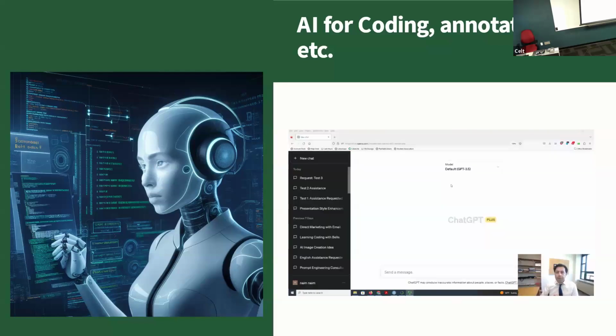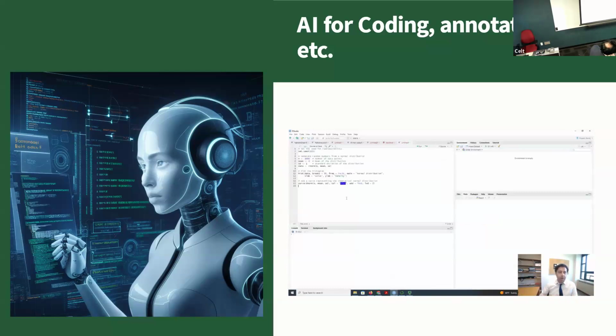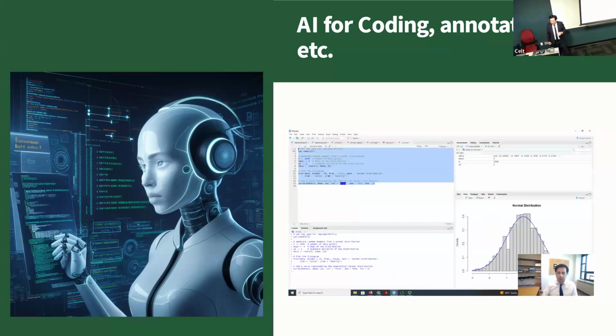One of the cool things about ChatGPT is its ability to translate code from one programming language to another one. Here I'm going to demonstrate a very simple example of that. So I have a code in R that basically generates some random numbers for a normal distribution and then plots a histogram of that. So let me run the code in R. Here are the results, right? Now I want to get the same code in Python.